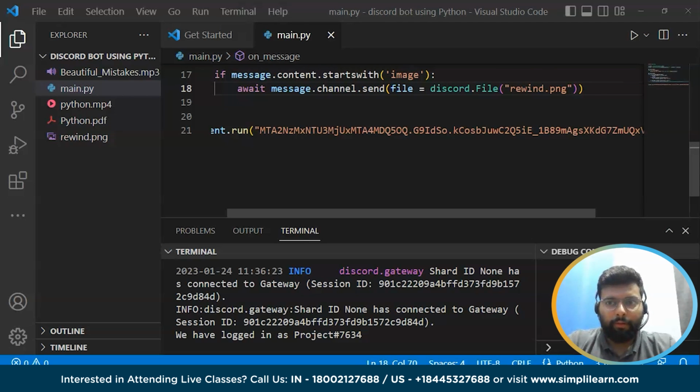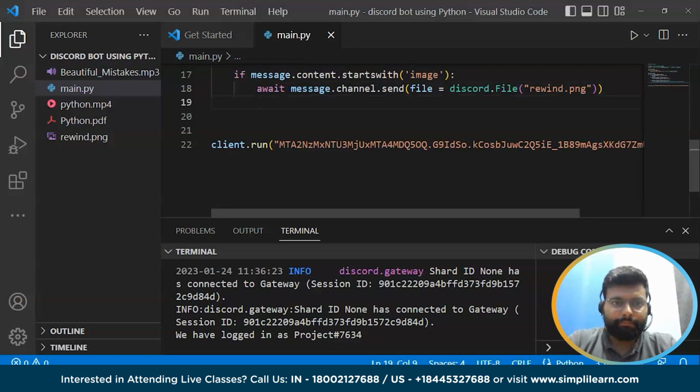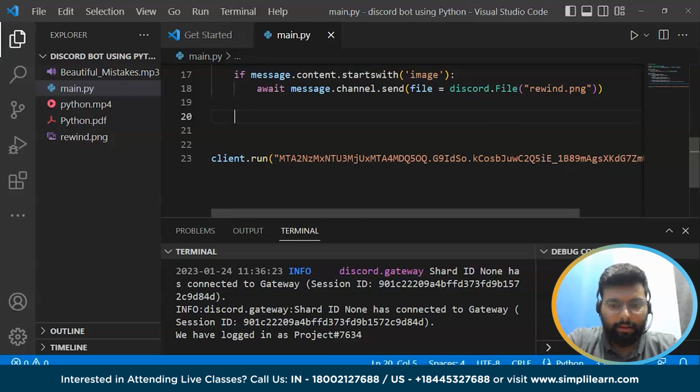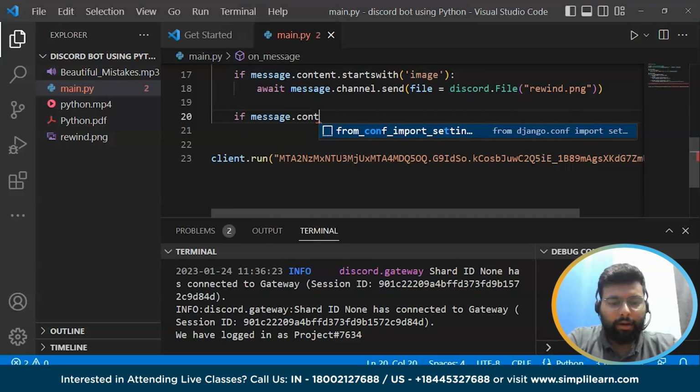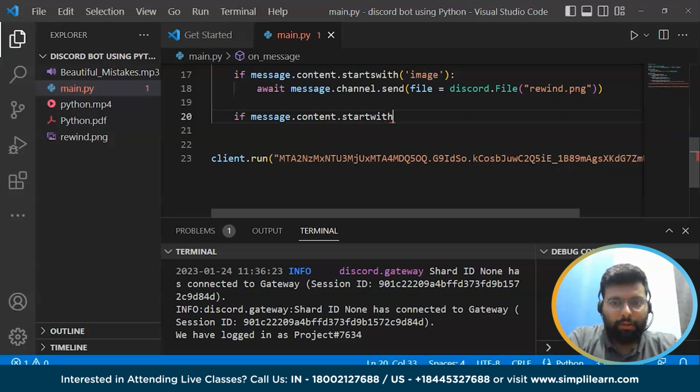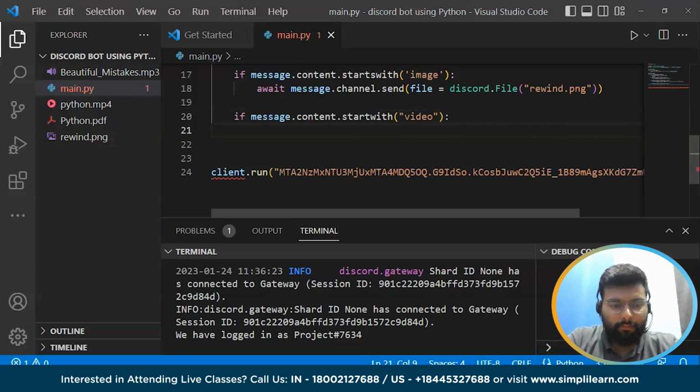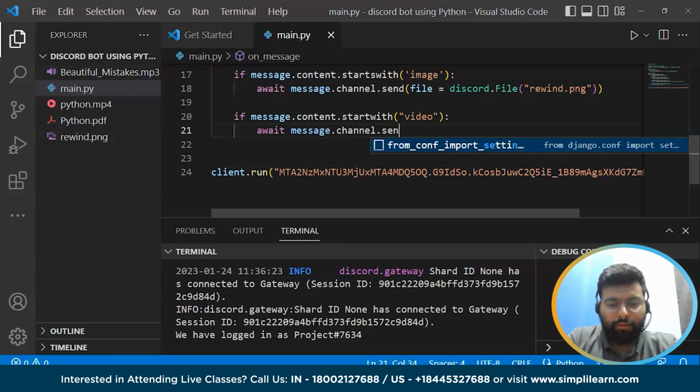Now first we will write the command for video, and that is if message.content dot startswith video, await message.channel.send.